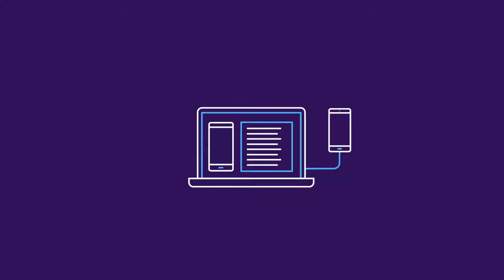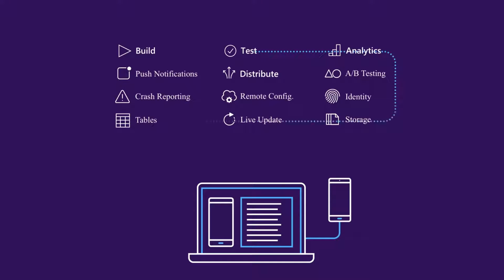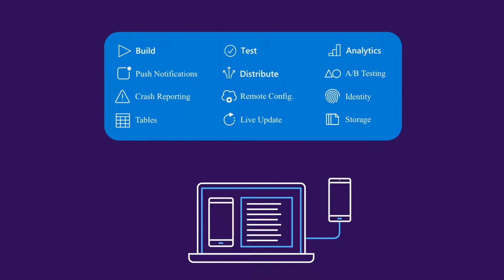Addressing these challenges requires a myriad of services, starting from continuous integration and continuous distribution, to offline synchronized storage, to analytics and crash reporting. And this is what Mobile Center is: your control center to help you simplify and accelerate each of the mobile app development step with a collection of independent services that can be used in isolation and integrated with your existing process thanks to APIs and CLIs. But used together, they are even stronger, as they offer a consistent and intuitive UI, SDKs, APIs, and CLIs.